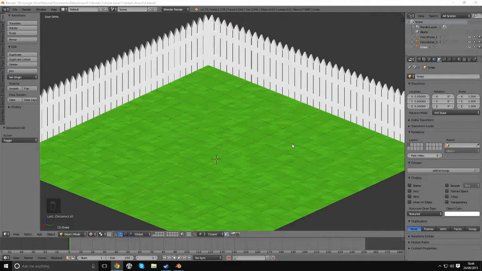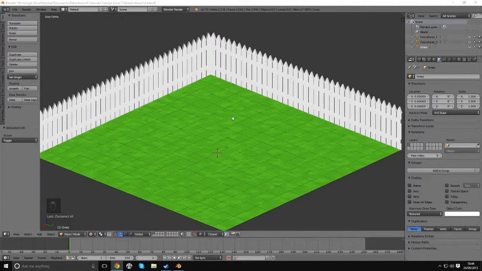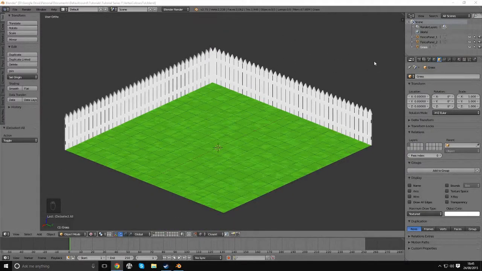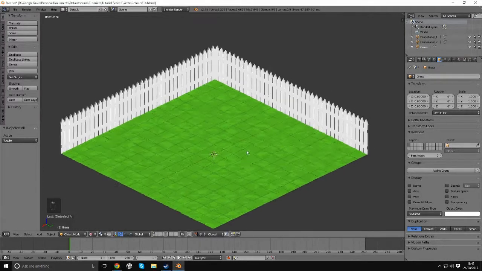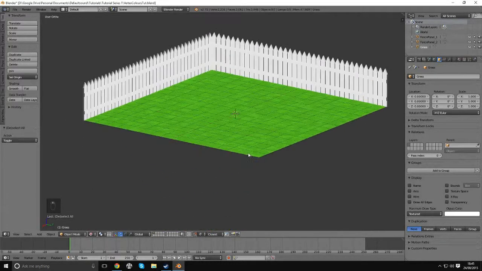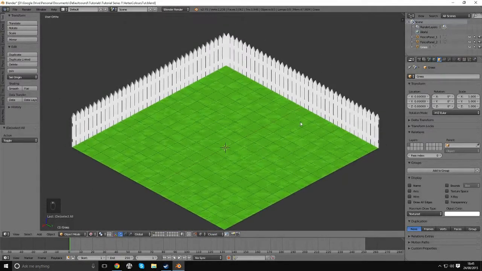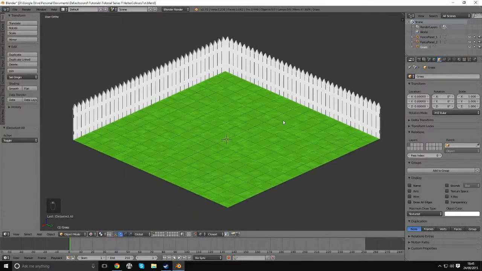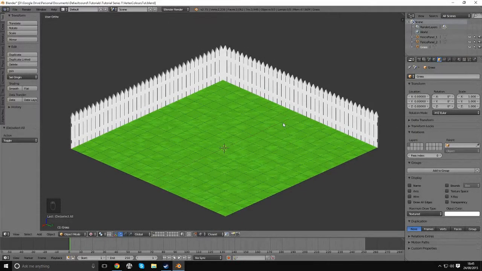And today I'm going to be covering how to make the flower bed in our garden scene here. But the first thing I want to go over is basically how we can make this look a little bit nicer. If you may have seen in the Vertex Colors intro video, I had this background blue and I had basically no interface showing. So this kind of ruins how we see the scene at the moment. For example, this grid is in the way, so we can't quite clearly see how this looks. And I'm going to show you how you can hide that and see the scene slightly better.